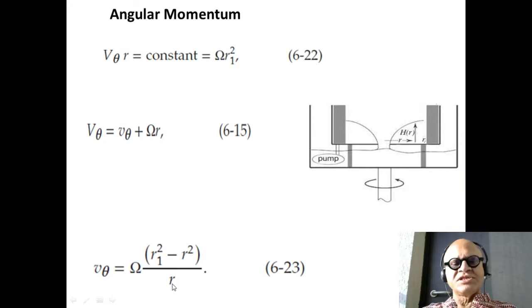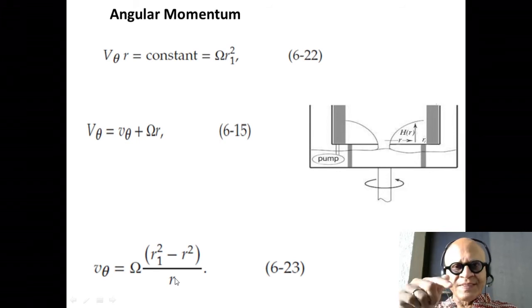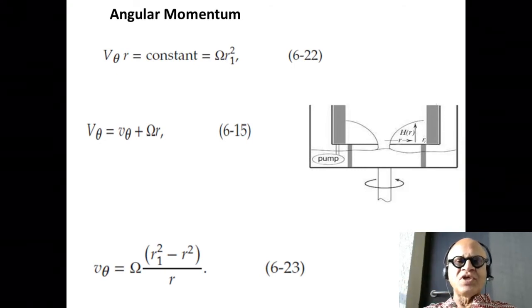What does this mean? This means that the r1 minus r is going to increase as the particles move towards the drain, and the velocity is going to be scaled by r. As the r gets smaller, it's going to get faster and faster, as we had seen the dependence on the rotation rate with two different rotations. That's kind of what this is saying. So there is a scaling with respect to the distance from the axis.